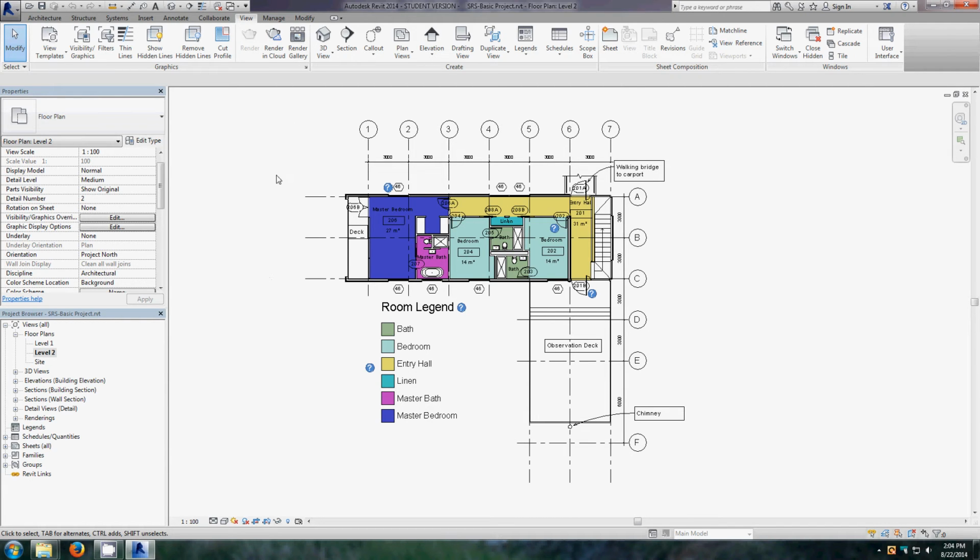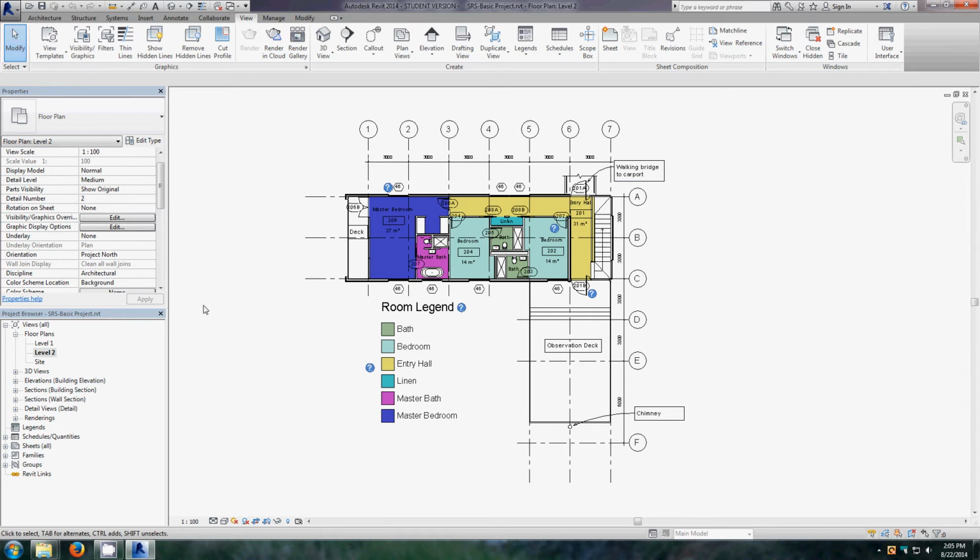Before we get into that, I want to point out, and this is sometimes difficult to get your mind wrapped around on how Revit works, but there's just one model, and what we're looking at here are just different snapshots of portions of that model. But if we make a change anywhere, it changes the model, and so that change will show up in every view. Let's just take an example here.